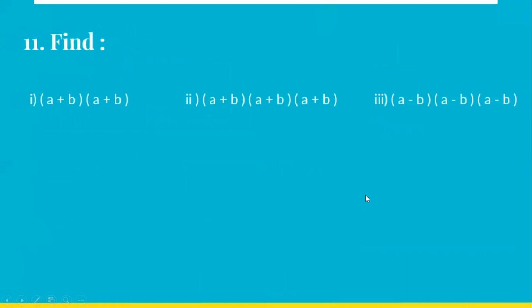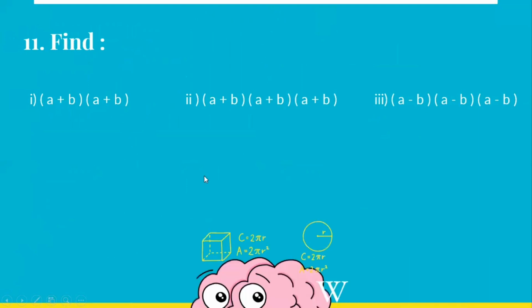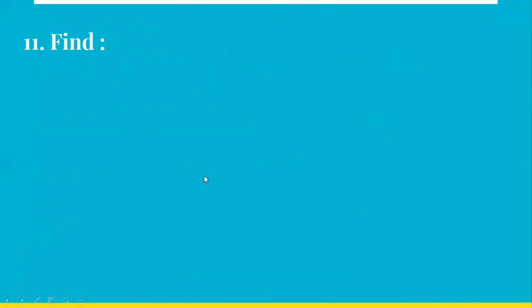Now the last question of the exercise is nothing but the expansion of identities, you will be able to do it yourself. So a plus b into a plus b is again a plus b the whole square. So just take the square of that. So in expanding a plus b into a plus b, we get the expansion of a plus b the whole square. Okay. So this is just the recall of identities. Now a plus b the whole square is what? A square plus b square plus 2ab.